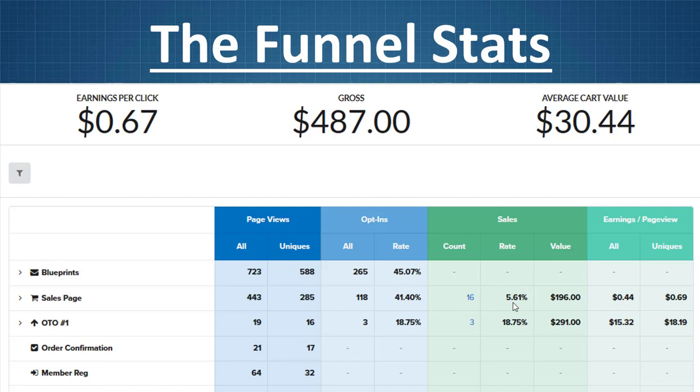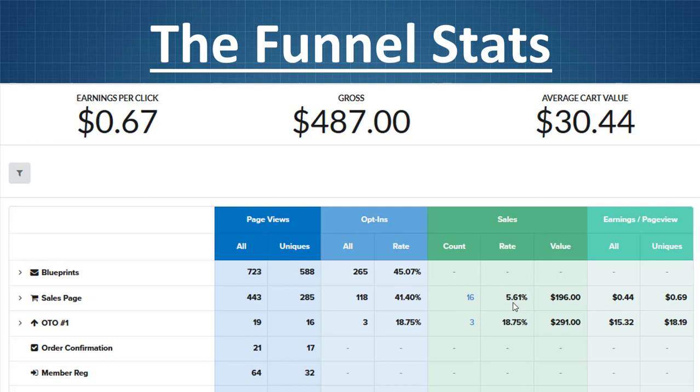And lo and behold, things worked out the way they said they would. When they talk about how a funnel is supposed to perform and you get similar results, you're like, wow, it turns out when you do things the right way, how experts suggest that you do it, then you get expert level results, I guess.